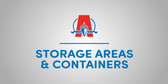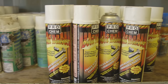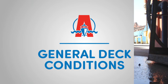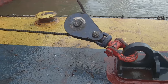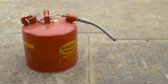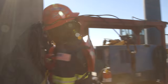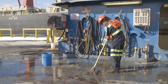Storage Areas and Containers: These areas are utilized to store tools and supplies and should be maintained in an organized and efficient manner. When entering storage areas, pay close attention to potential housekeeping issues on the deck as well as any potential items that could fall. General Deck Conditions: When working on the deck, pay attention to any number of potential slip or trip hazards. These could include any residue cargo, moisture, petroleum products, rigging, or trash that could pose a hazard to the walking surface. Any trash or improperly stowed rigging, tools, or other items should be picked up, and any unsafe conditions from slippery surfaces should be cleaned immediately.